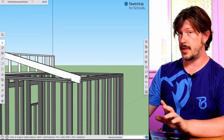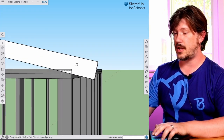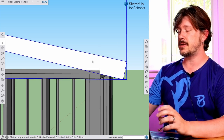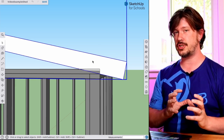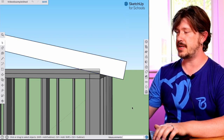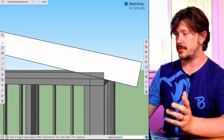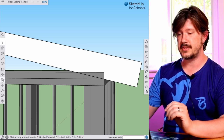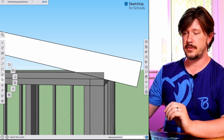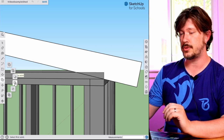The other way that we can do this is using the solid tools function. If you've never used the solid tools function, it can get a little confusing, but it is super powerful in making custom shapes. So what we're going to use is the trim tool. So I'm going to deselect everything. And this is another way you can do it. You can do it the other way too, but this is a second way. We're going to go to this tool here, the 1, 2, 3, 4th one down right here. This is your trim tool.